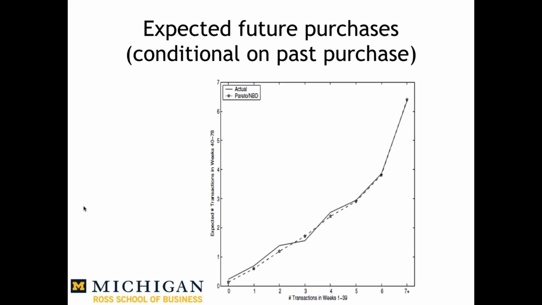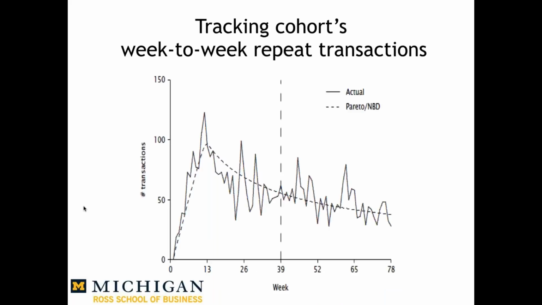What you are seeing here, by the way, is the dotted line is the forecast, only using a model based on half the data and forecasting out. Right? Churn, attrition is predictable. That's why this works. That's really why this isn't magic. It is just the fact that customers eventually drop out.